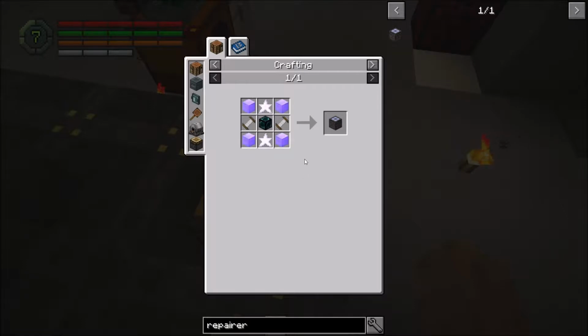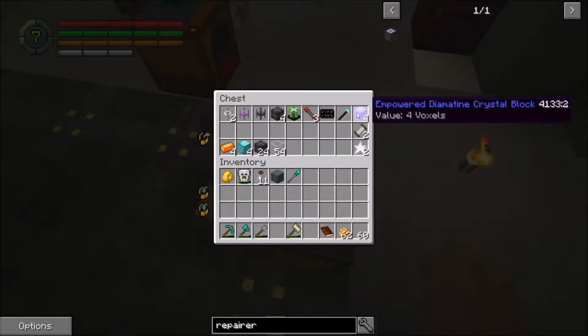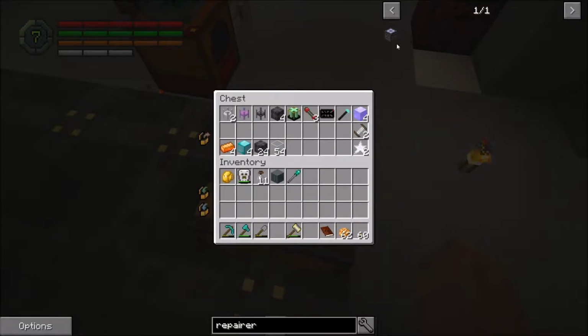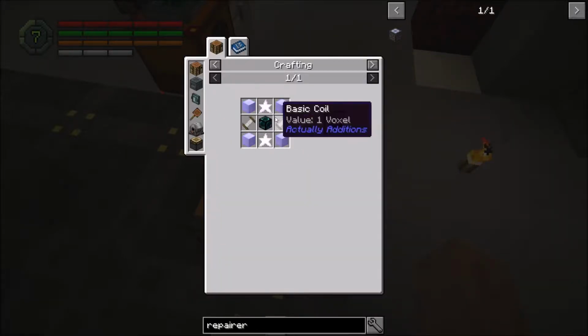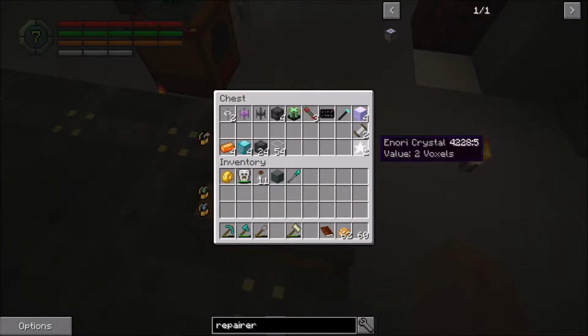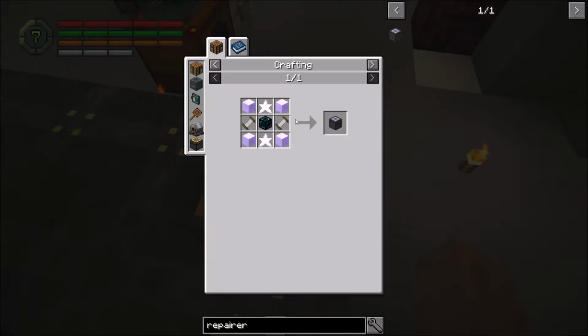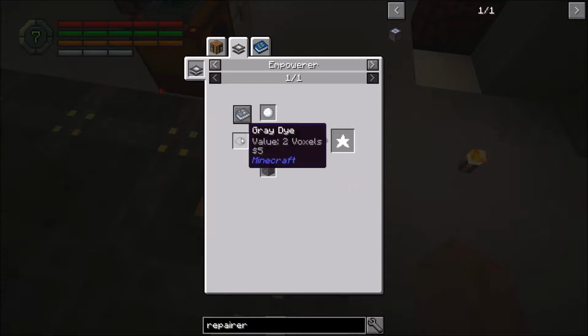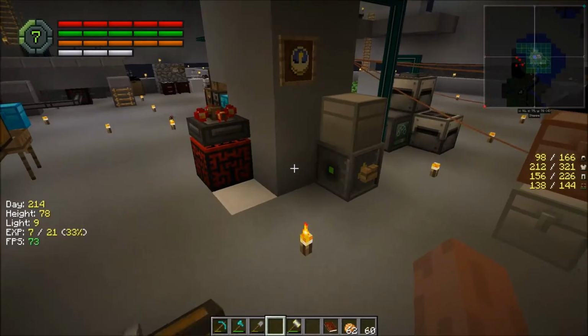Double check here. Let's see, we need the empowered diamantine. We got that. We've got the 2 basic coils. It's these empowered inari we're going to need, and then more empowered diamantine. So that shouldn't be an issue. We're going to need to empower these. Cobble, gray dye, and a button. We got 2 of them.